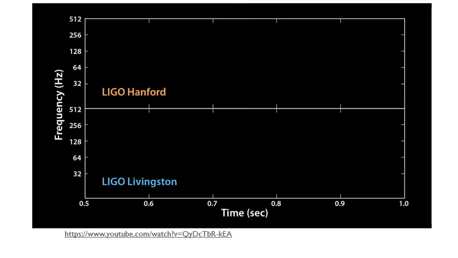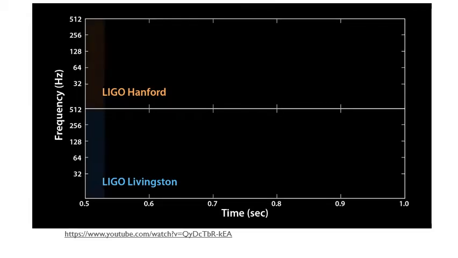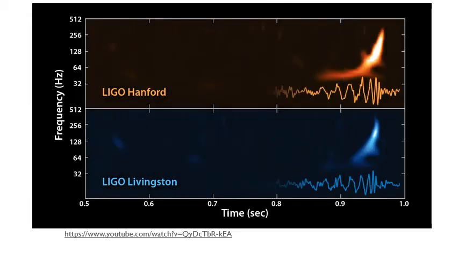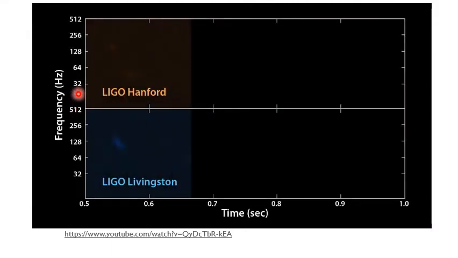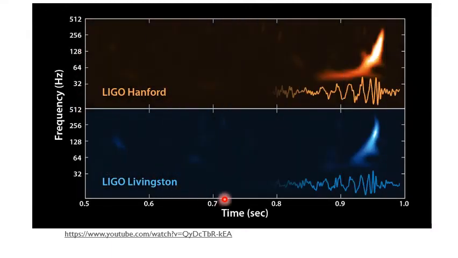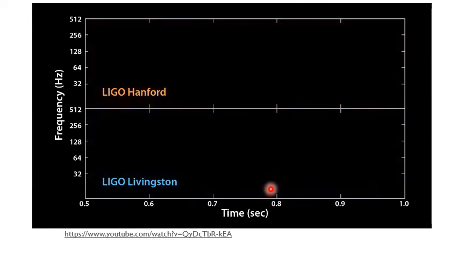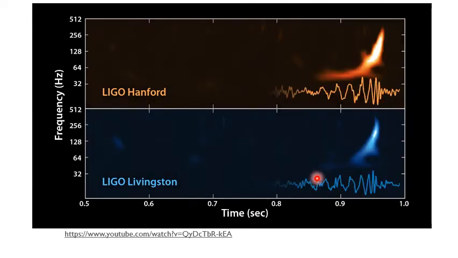We can get even more information from the neutron star merger if we look near the end of the merger when it happened. This is actually data from black holes merging, but you get something similar for neutron stars. So you have the frequency on the vertical axis, time on the horizontal, and this is leading up to the merger. And you can get these interesting patterns here, and these can be interpreted to tell you something about the neutron stars themselves. So for instance, the relative masses that they have.